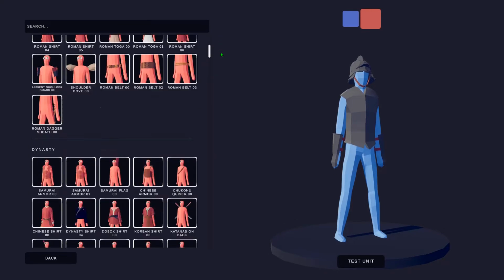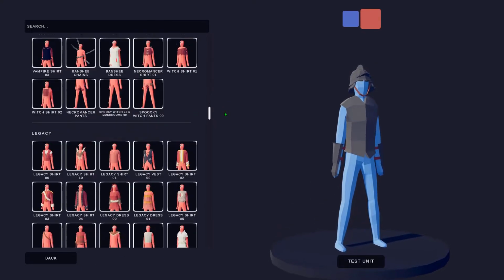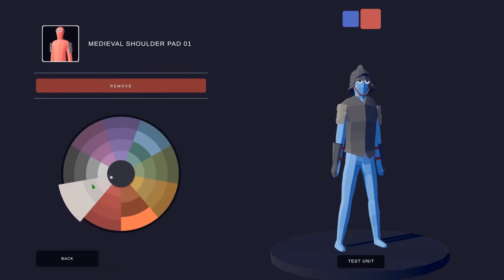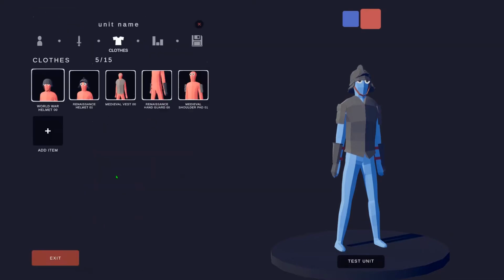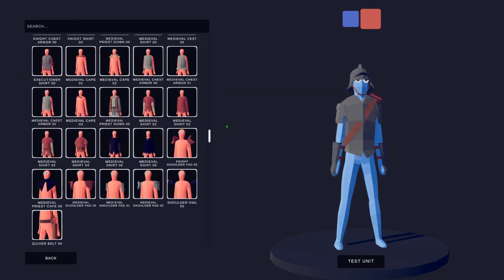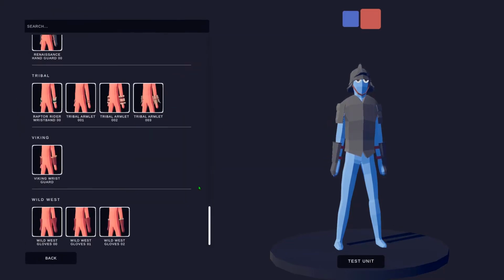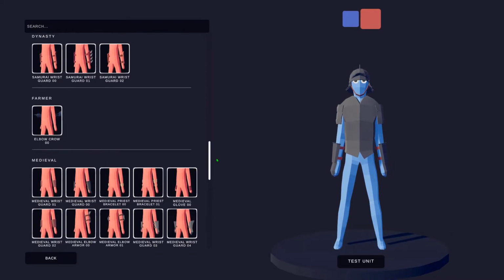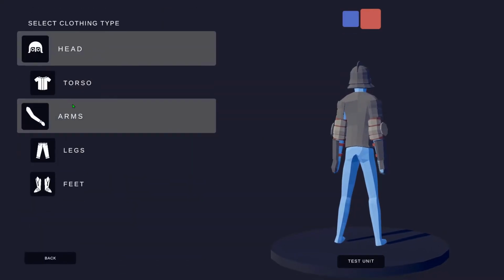So there's also medieval shoulders, shoulder pads. Those will work. And yeah, that's good for basically the chest part. After that, you don't have to add anything else, but you could add a chest view if you don't want to see them just wearing metal armor, but I'm not gonna do that because they're not really like clone troopers. So I'm also gonna add that. Like so.